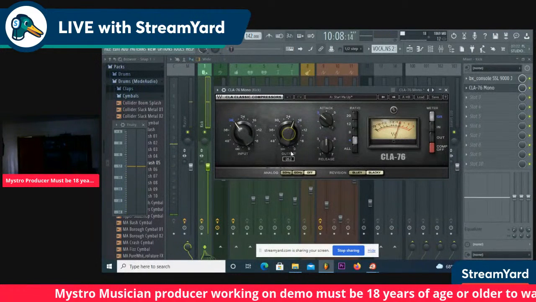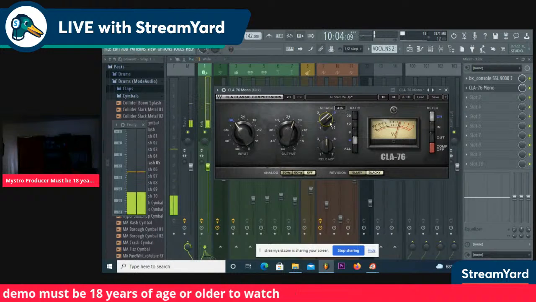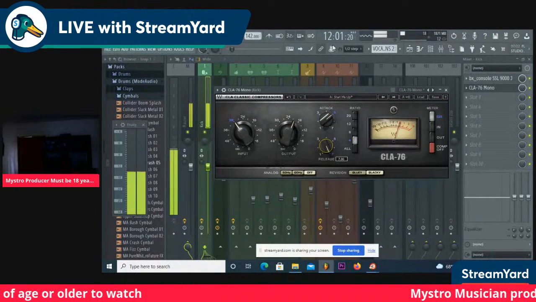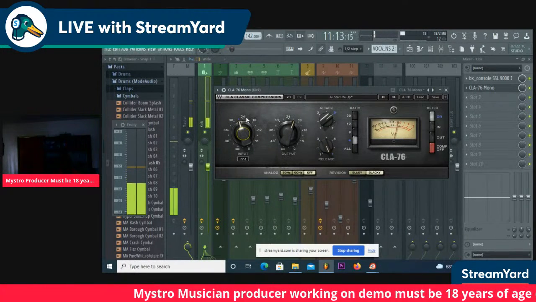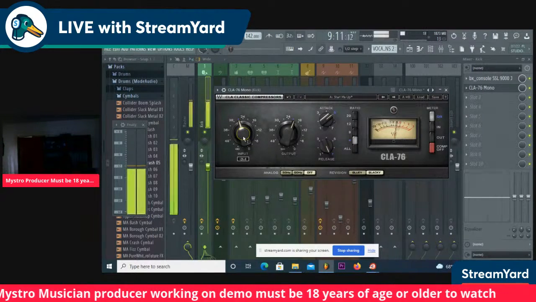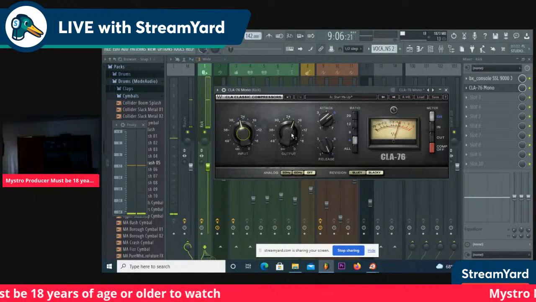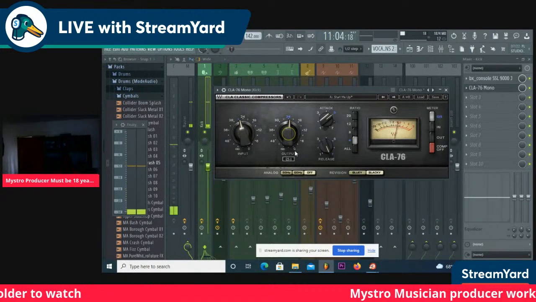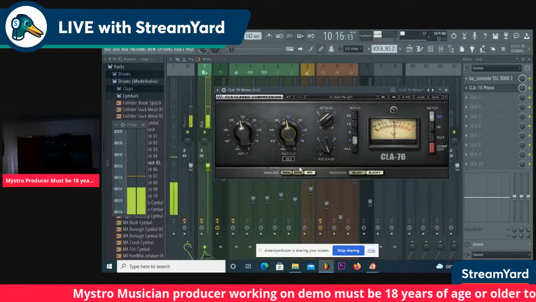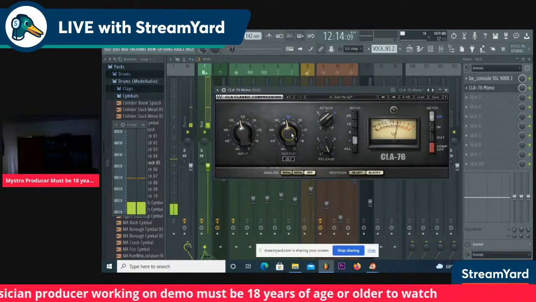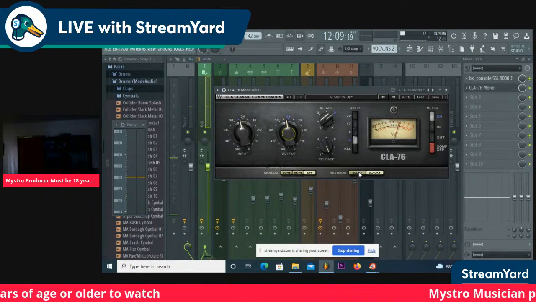This is the Waves 1176 compressor. Okay. I'm going to make this up.